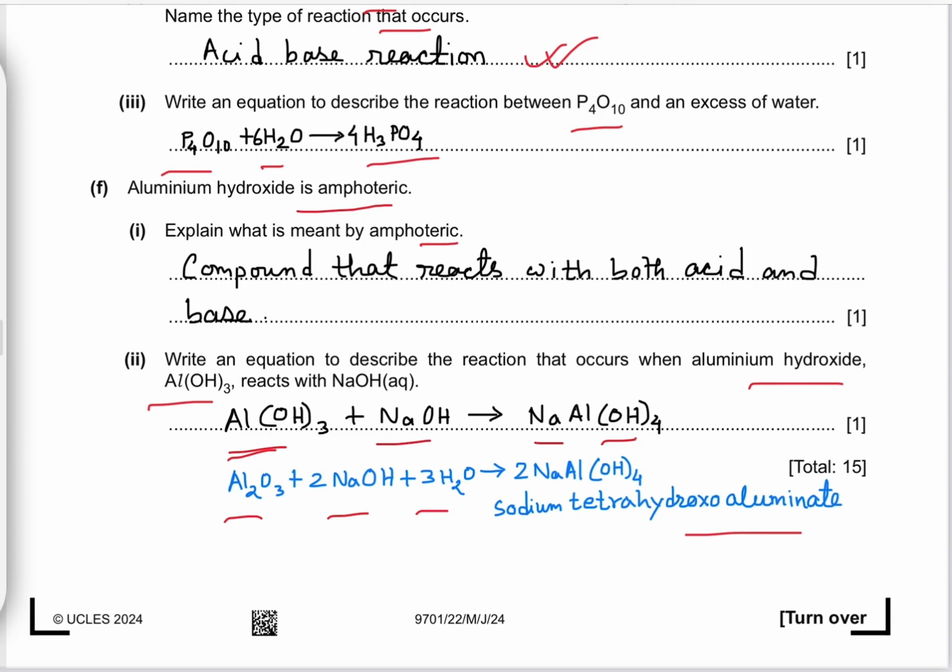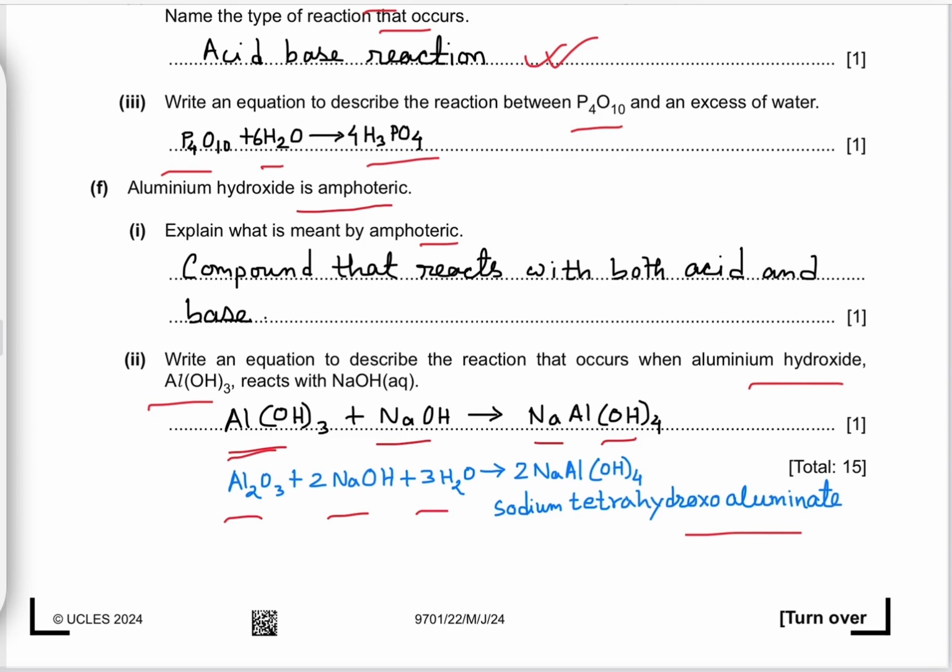We know we have a test in paper 3 for metals. We add sodium hydroxide to a metallic compound dropwise, and it will give a precipitate. Like for aluminium, calcium, it will give a white precipitate. And if we add excess of sodium hydroxide, then in the case of aluminium, the precipitate will dissolve and will give a colorless solution.